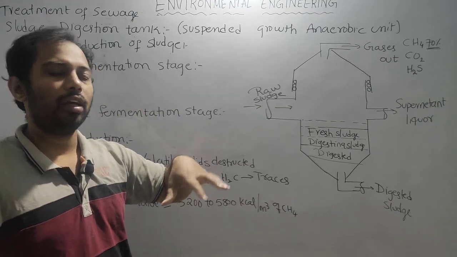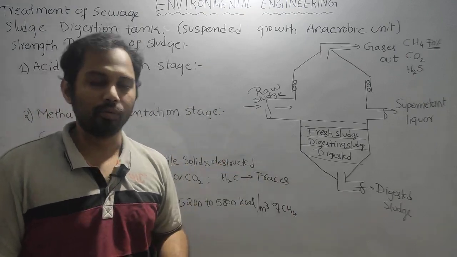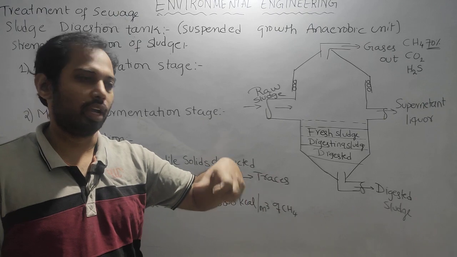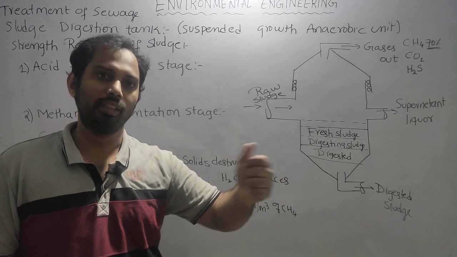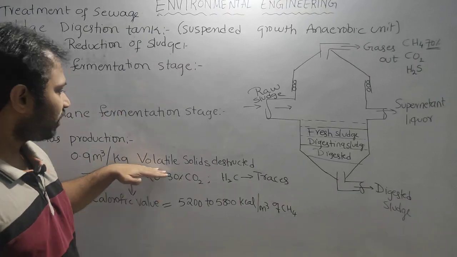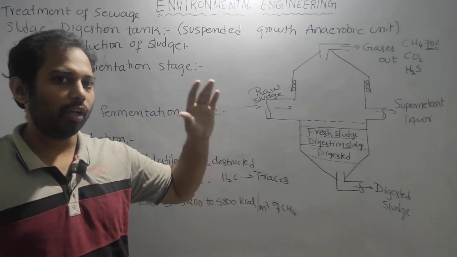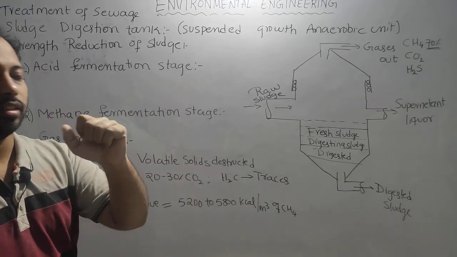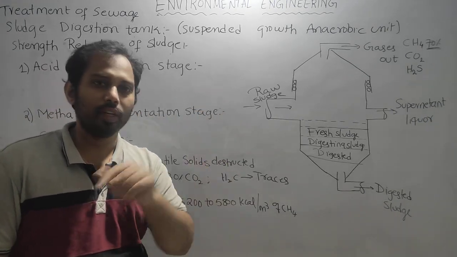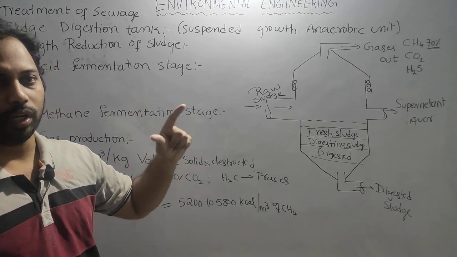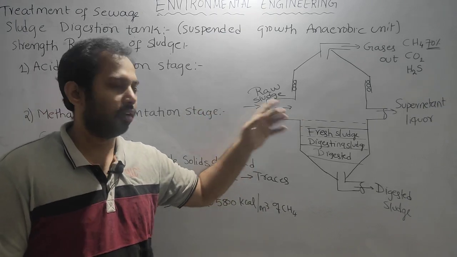They will tell you that in the influent these many solids are there. The efficiency of the primary sedimentation tank for solid removal is this much, and the secondary sedimentation tank solid removal is this much. In those solids, the volatile solids percentage is this much, because only from the volatile solids is the CH4 coming. So from the primary and secondary sedimentation tanks, we need to calculate how many solids are being removed, so that we understand the solids coming here.